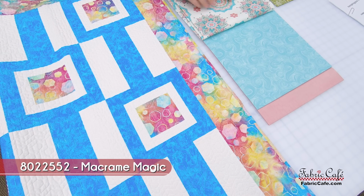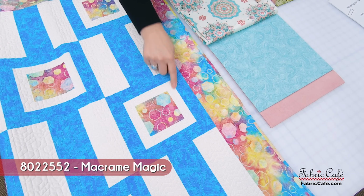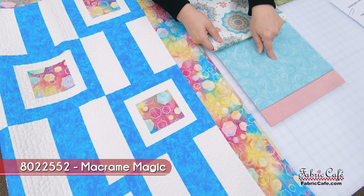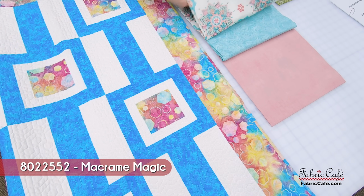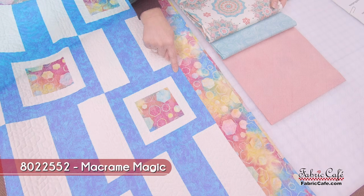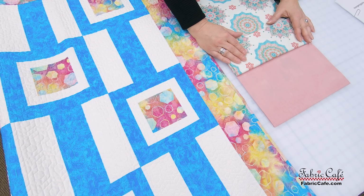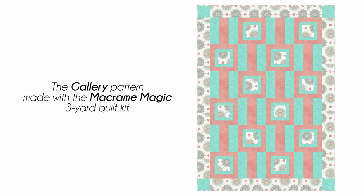Our number 2 fabric is this great green. Does this not pick this green up perfectly here? That is going to go everywhere the white is. So our little handmade macrame look medallions here will be bordered with this. And then our number 3 fabric, which is the blue here, and on our rail fence here, that picks up all of the great rosy tones in our macrame. I think it's absolutely fabulous. I think it's going to go together really, really well. It's a fun pattern too. I really like the pattern.